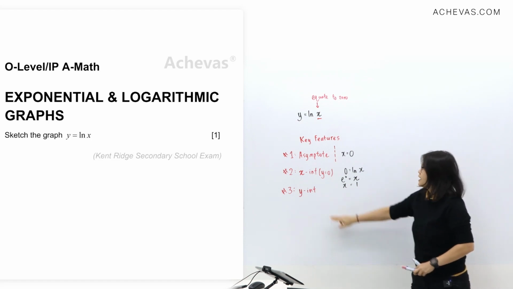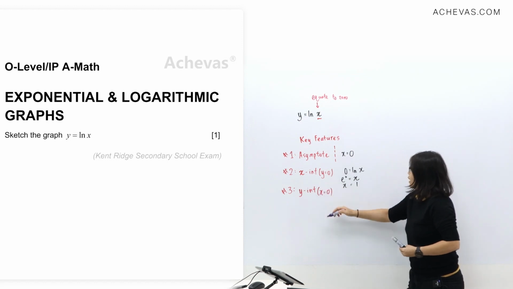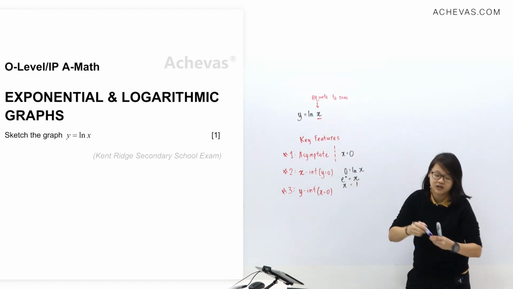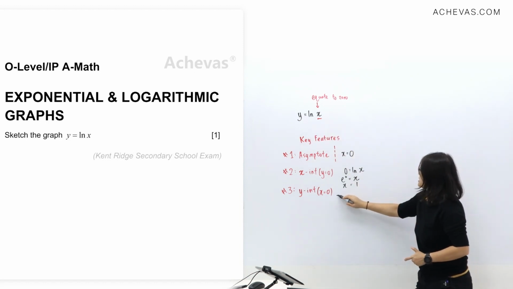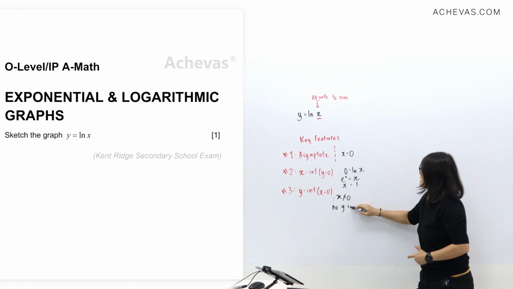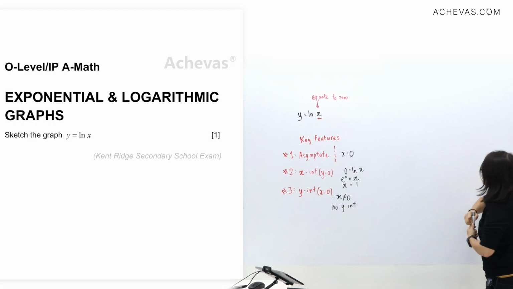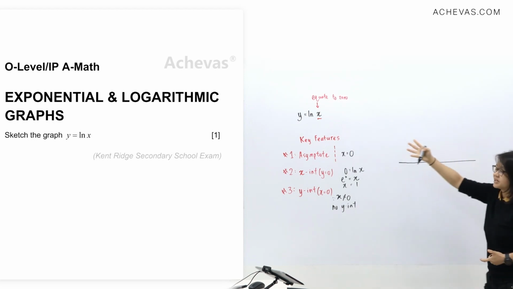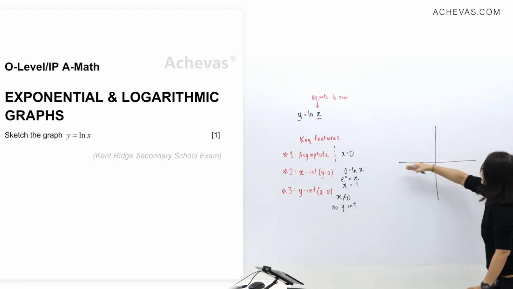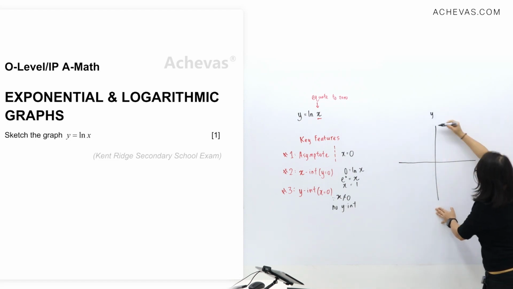And the last one here, to find the y-intercept, we equate x to 0. Now what happened is that we already know that we cannot take 0 for a logarithmic graph. So I'm just going to tell myself that since x can't take 0, no y-intercept. Okay, so now that I have known the key features, let me put a graph over here. And since this is not an application question, we do not know whether we have a positive or negative answer. I'm just going to draw the horizontal and vertical lines nicely to the positive region and negative region both.